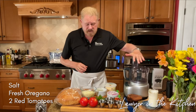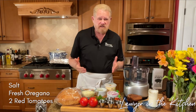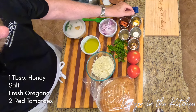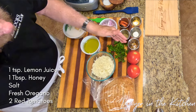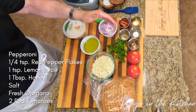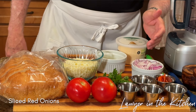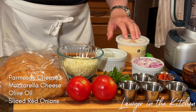This is more than we need for two tablespoons — this makes two pieces of toast. We'll also have about a tablespoon of honey, about a teaspoon of lemon juice, and about a quarter teaspoon of chili powder. We've got pepperoni, oregano, sliced red onions, olive oil, mozzarella cheese, and parmesan cheese.